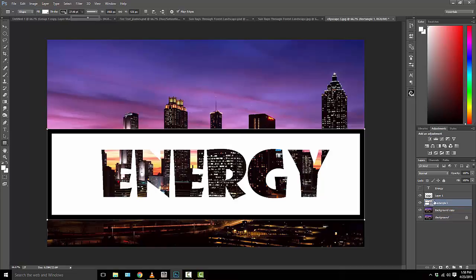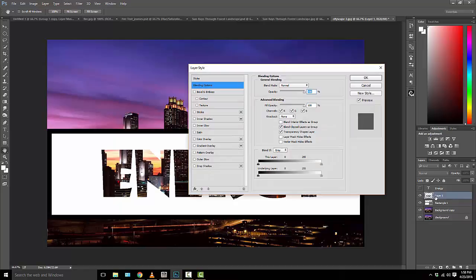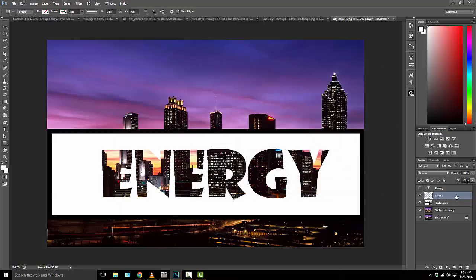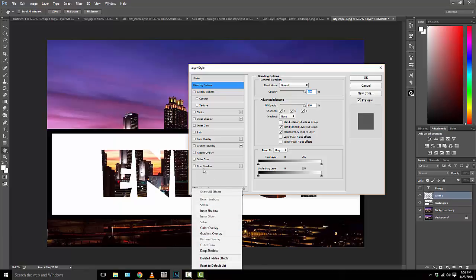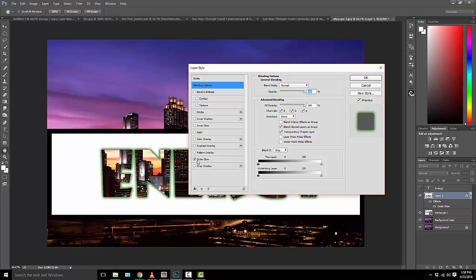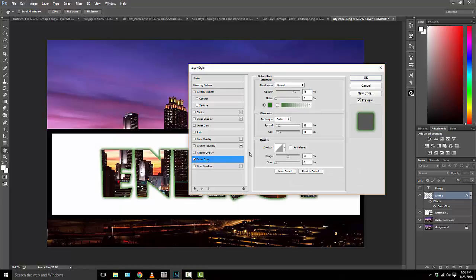Next, I'm going to open up the layer styles of the actual font itself by double-clicking over here on the word layer 1. Actually, not on the word, over here off of the word. And we're going to add an outer glow. If you don't see outer glow, you can come down here and find it along this list. I'm going to turn it on, and click on it to open up its menu.